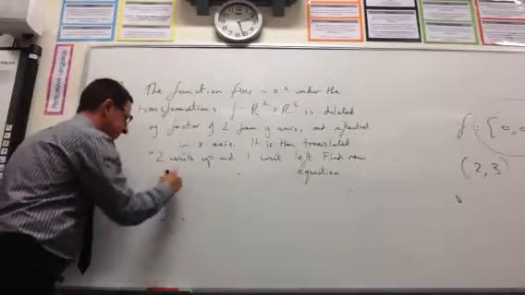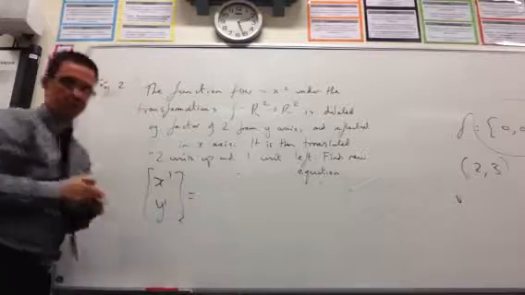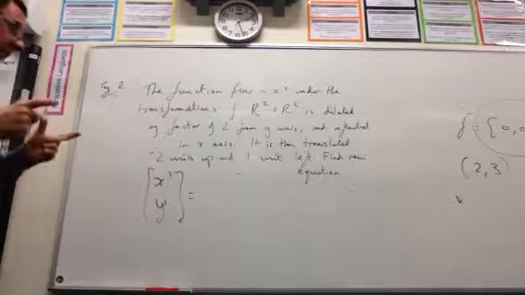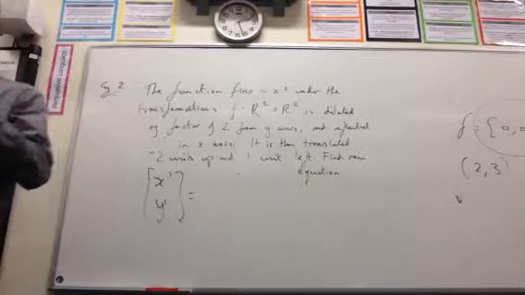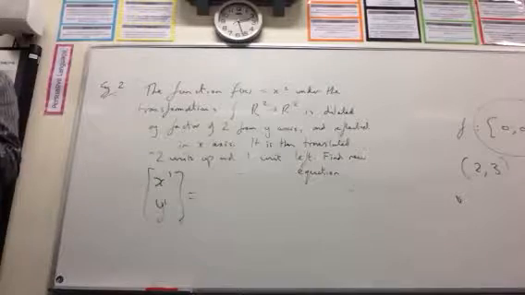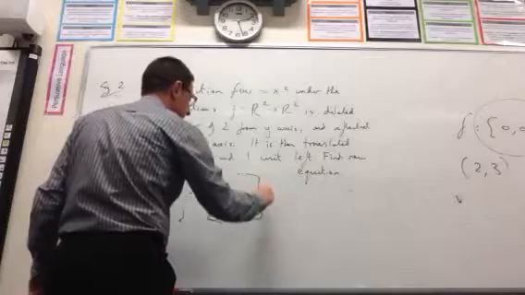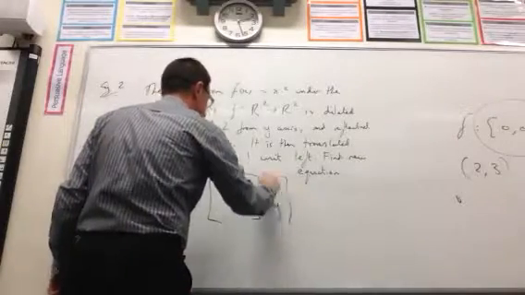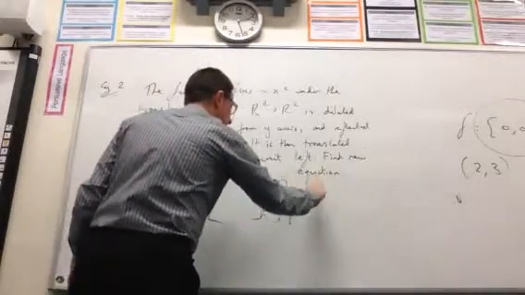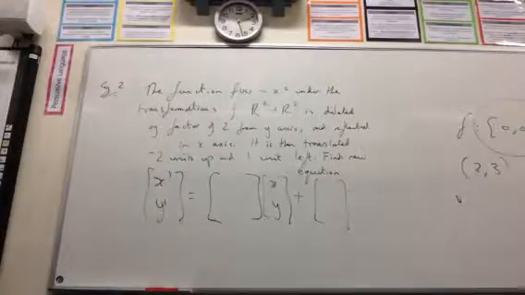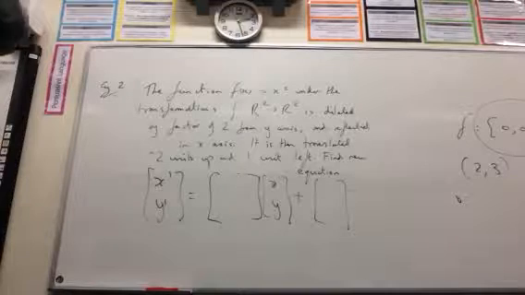x dash, y dash equals. Right? What am I doing according to the functions? Now, I could do two matrices and you could probably freak about it. I'm just going to do it in one matrix. I've got a box, I've got x, y, and I've got another box. Right? This is your typical setup when you've got a big question full of transformations.